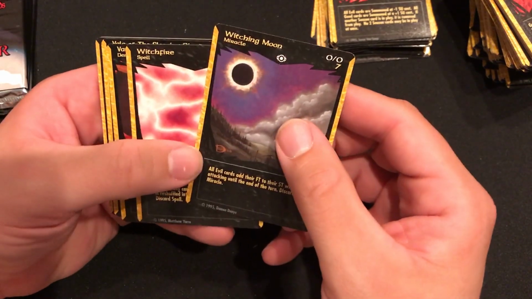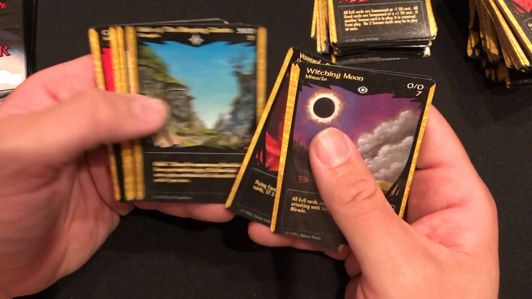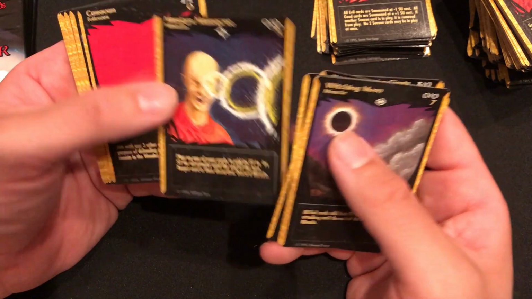Witching Moon Miracle and a Witchfire Spell. Sewell, there's the old prince again. Herds of Gold, Martyr Massacre. It's kind of neat art there.